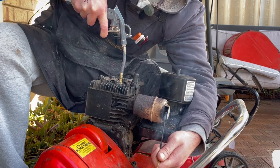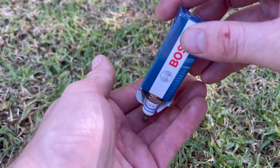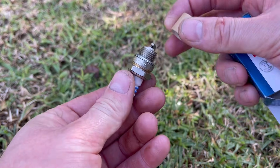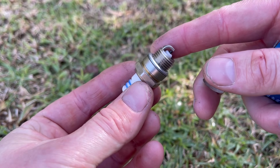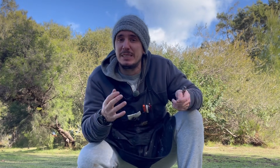One really useful aspect of this tester is it actually covers a broad range of equipment — two and four stroke engines, your lawn mowers, your leaf blowers, your chainsaws. Most of them take an M14 by 1.25 thread. Some of the more modern equipment does take a smaller spark plug, so just pop it out, measure it, and double check. You can even make specific adapters for specific equipment as and where you deem necessary.